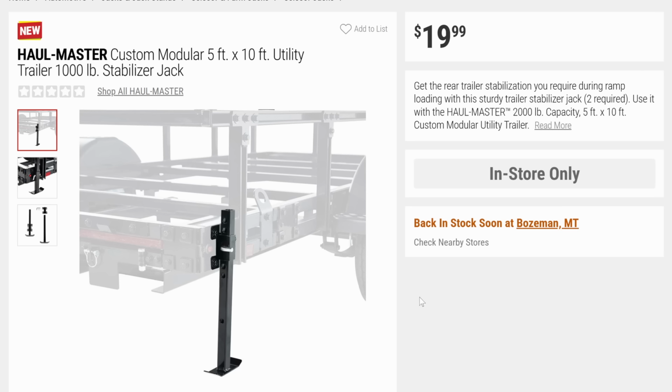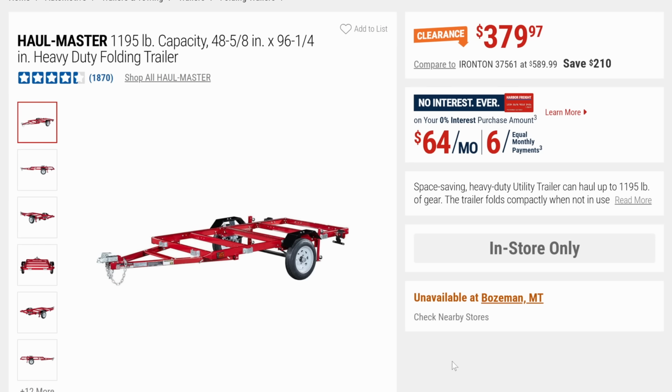Now that said, let's talk about some of the clearance stuff. Of course, the first clearance item we've got to talk about is the Haul-Master folding trailer. I've got to say, if you have limited storage area, this is a dandy little trailer. It folds in half, stands upright. And actually, no, I'm sorry, this isn't the one that stands upright, but you can fold it so you don't have the full tongue sticking out. I guess you could stand it upright, lean it against a wall or something. Anyway, this is $379.97.